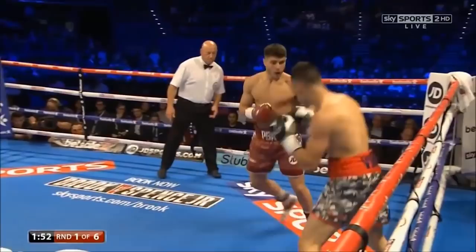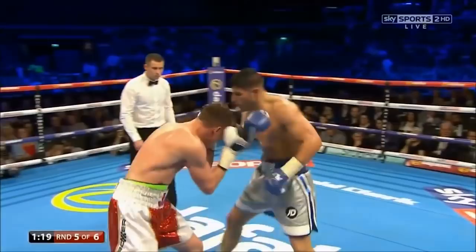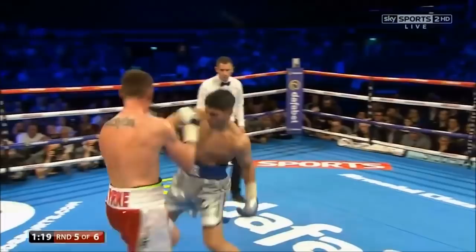For the last clip, he did the same. Fake, so Byron will cover his face, move closer, and hit with a clean power hook to the body.